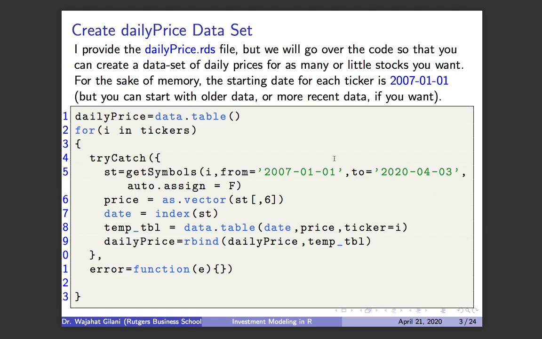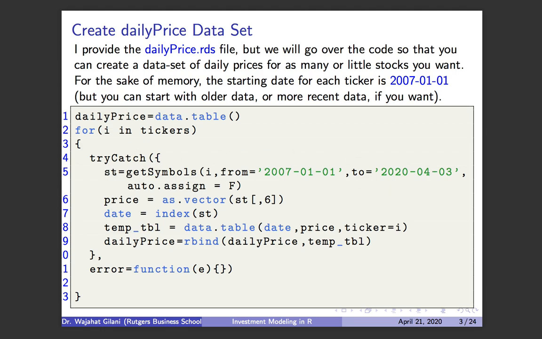You guys can mess around with this. Feel free to run your own set of daily files and shorten the date range so that one, it doesn't take you as long, and two, you have the more recent data instead of April 3rd. And so you would just change the dates.